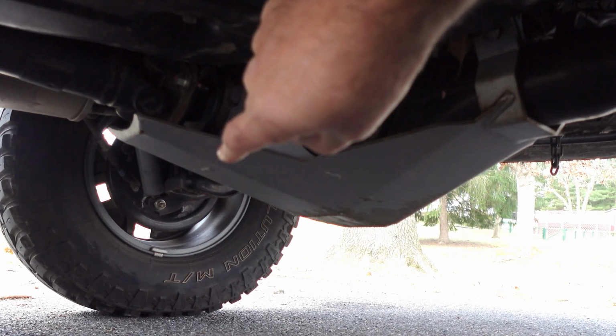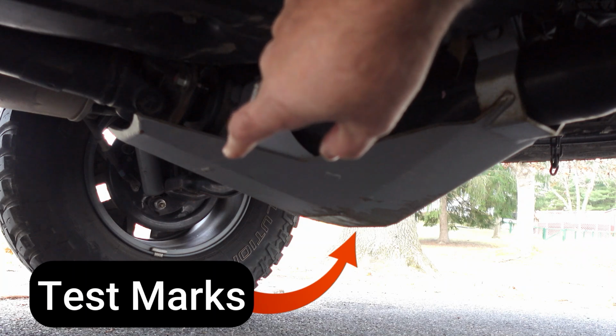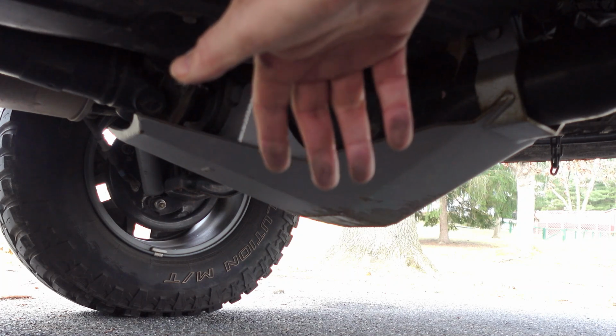Love the skid plate. I tested this thing and it works. I just love it. I've hit these rocks, and when they skid across, you can kind of feel it just go and it just skids across instead of jamming.